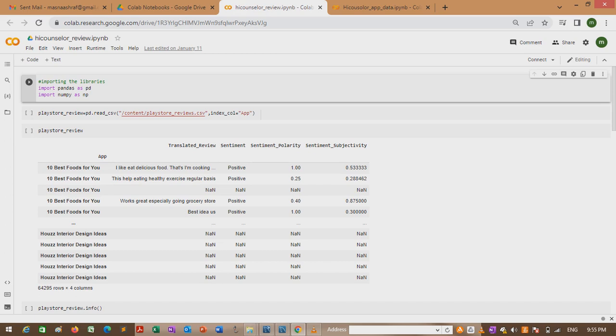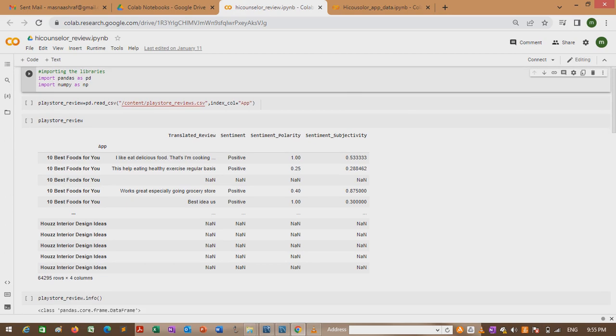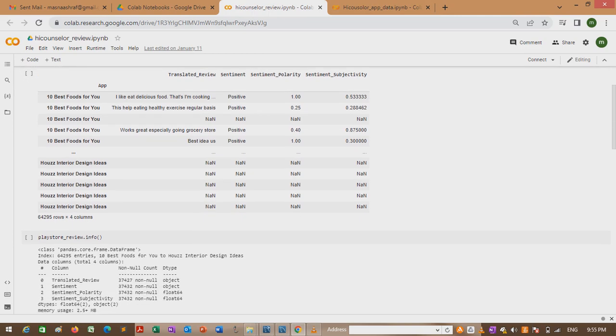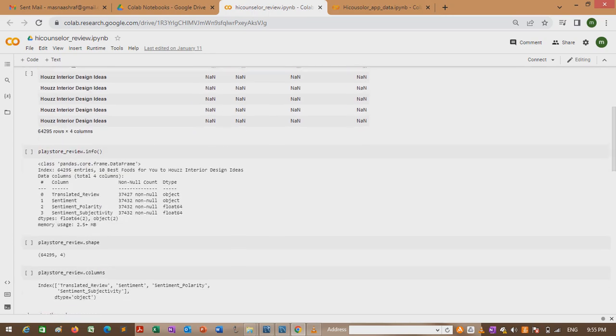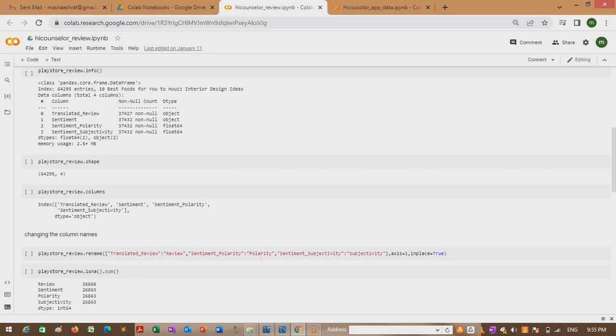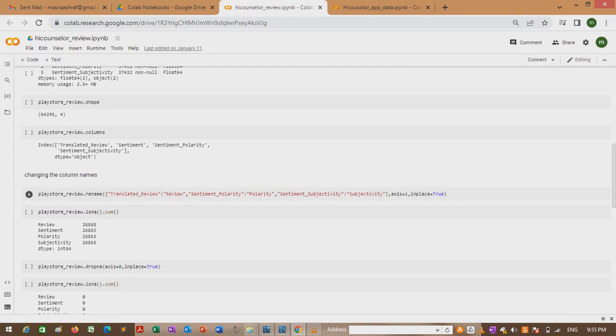So I'm presenting you the first module, where we are doing the cleaning part and SQL querying part. First of all, I'm importing libraries, pandas and numpy. I have imported the reviews dataset first. I'm discussing the dataset first of all, and before information I could see some null values, some null rows. So I have checked the shape of the data, which is 64,295.